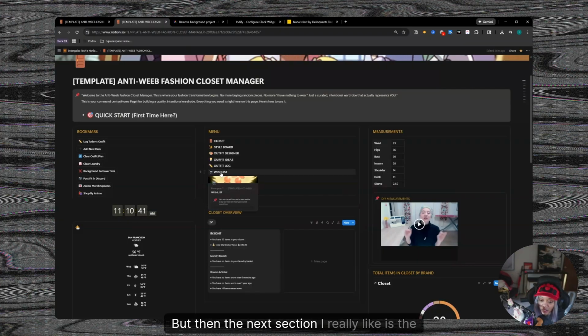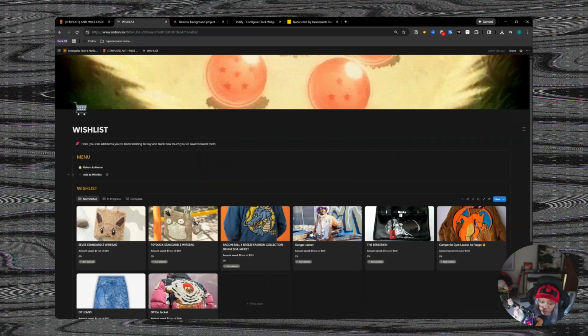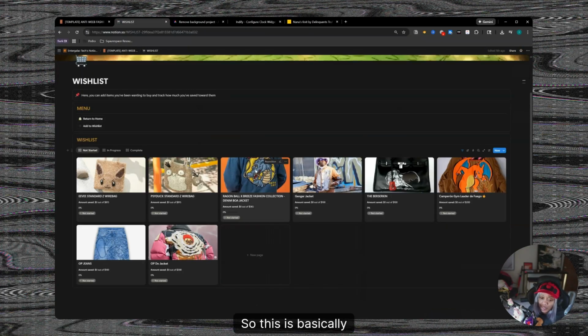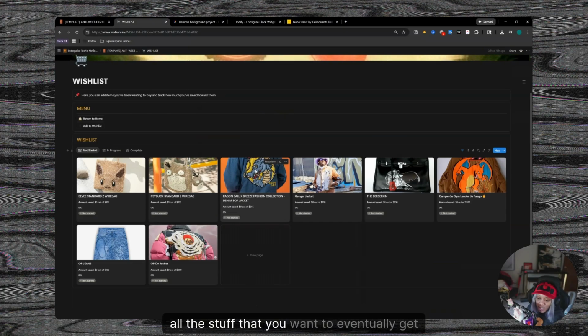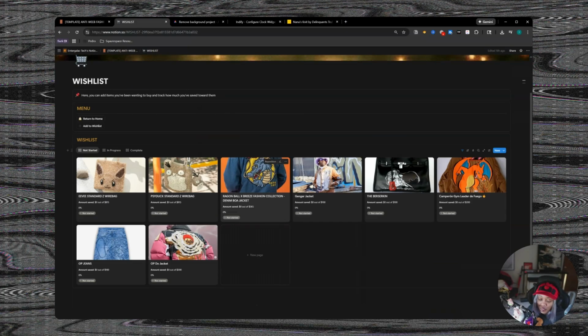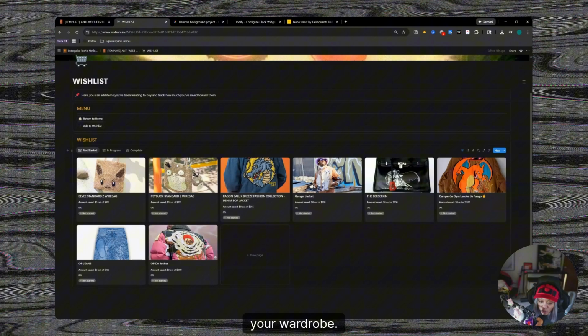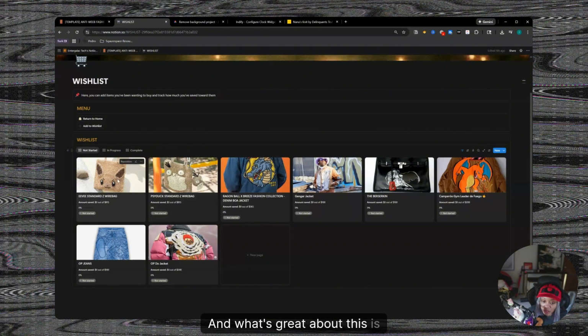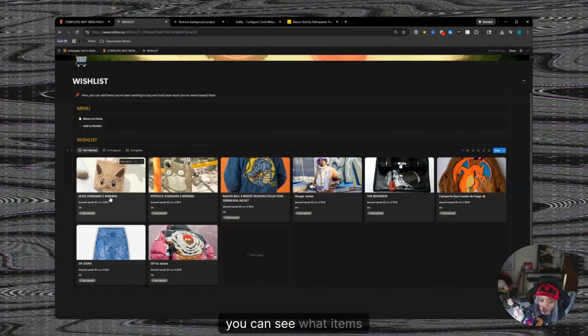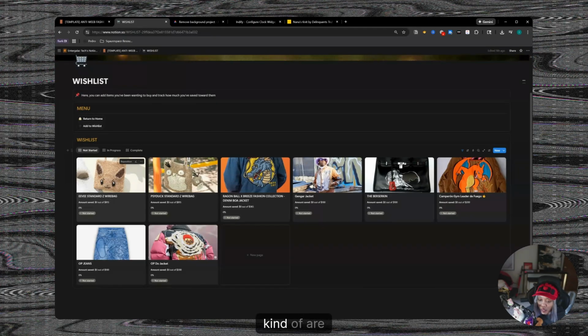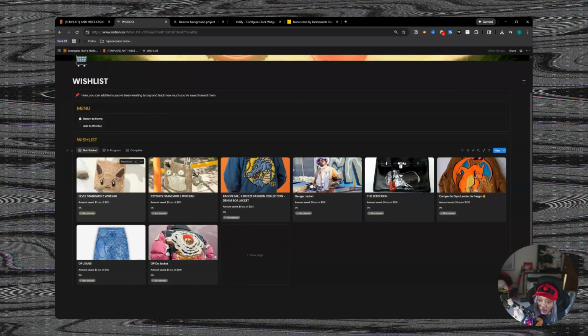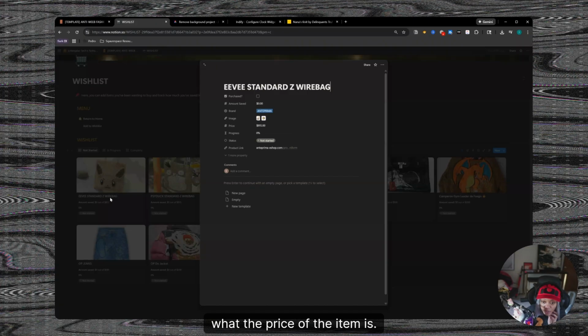But then the next section I really like is the wish list section. So this is basically all the stuff that you want to eventually get into your wardrobe. What's great about this is you can see what the price of the item is.